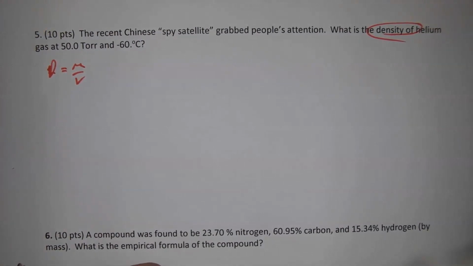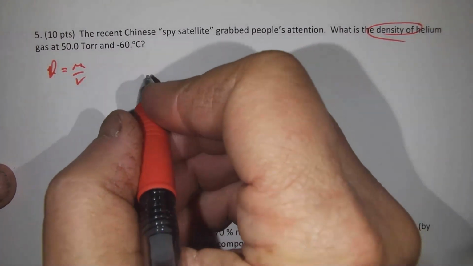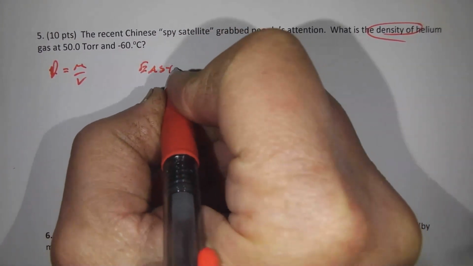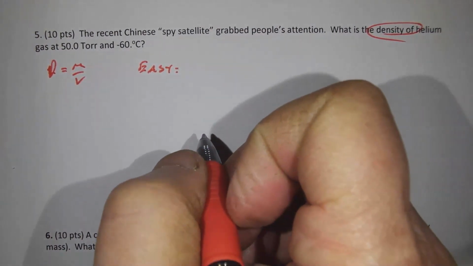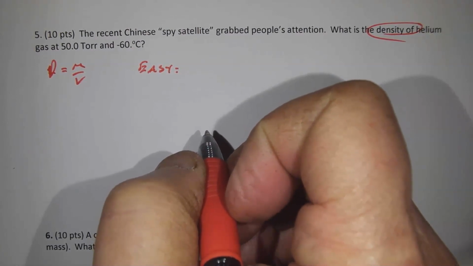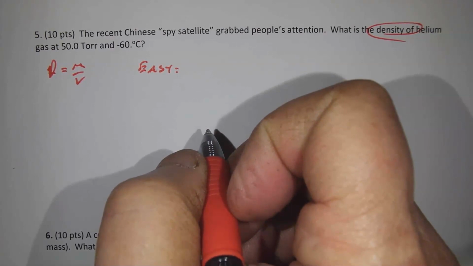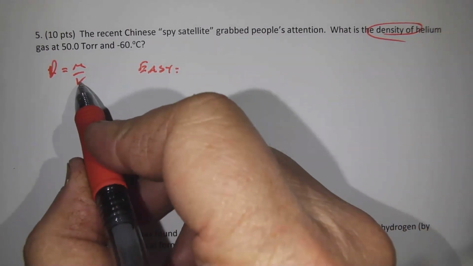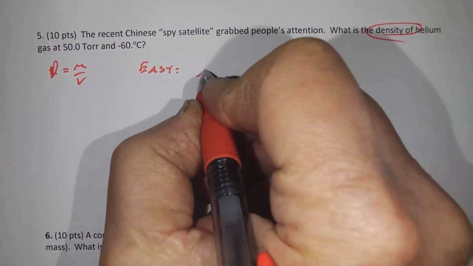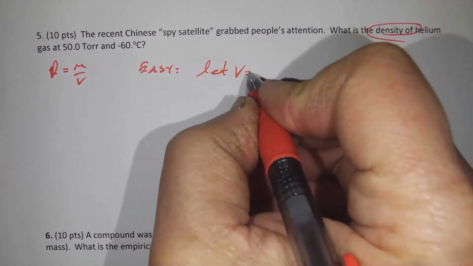Then we have a couple of ways to do this problem. We could come up with an equation that's a general solution to the density of any gas at specific conditions, or we could do it what I might describe as the easy way, and that is to assign something. So we'll just say easy, and the two choices that might come up is we could say, let's just figure out the density of 1 liter of gas. Alternatively, you could say, let's do 1 mole of gas. I tend to think 1 liter is easy because it'll make this denominator a 1, so it sort of saves us a calculation. So again, the easy way is we're going to let V equals 1 liter.